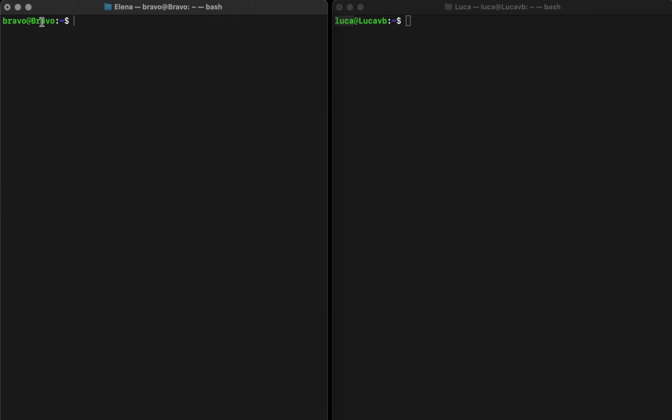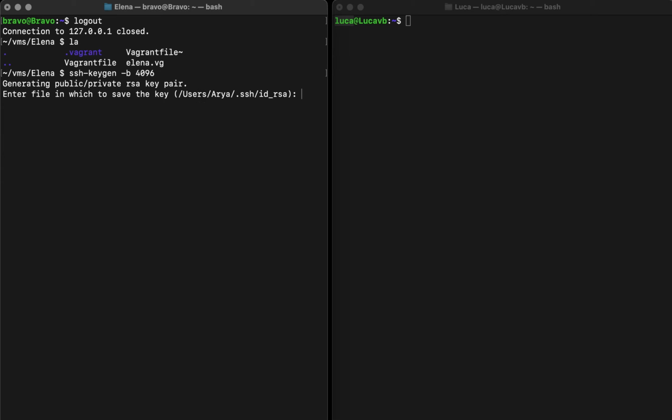So what you're going to do is to log out, and the first thing is to create the key. I prefer creating it in the directory where the virtual machine is initiated, but anywhere that is convenient for you, you can do it. So you run the command ssh-keygen -b 4096, and if you run this, it's going to be generating a new RSA key pair, and then it's prompting you to choose a location where you want to save it.